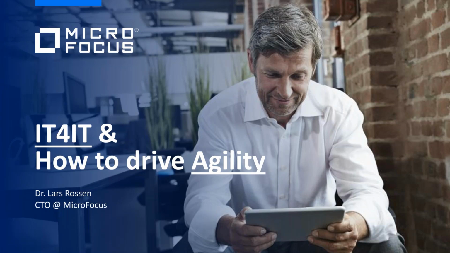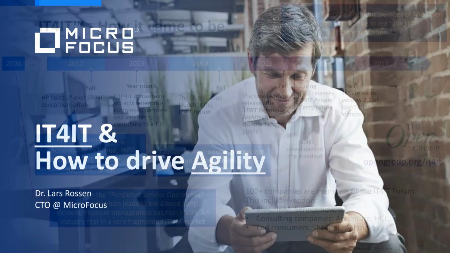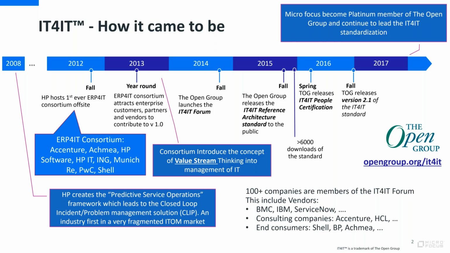As a side note, I'm leading the effort of creating the IT4IT standard, as well as leading the board of the Open Group, which is the standard organization we now are using. But IT4IT actually came about all the way back in 2008, where we created the first version of an architecture, a generic architecture that wasn't tied to any specific product, wasn't tied to Hewlett Packard at that time in particular, but which focused on creating smarter, more predictive service operation.